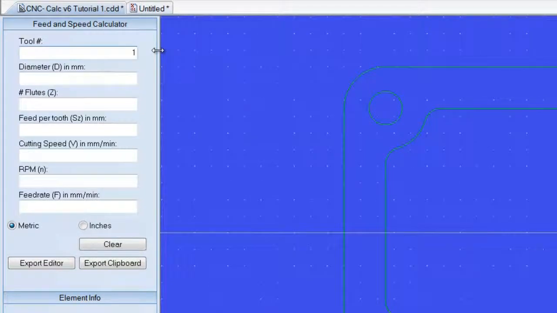So enter the tool number, diameter, number of flutes, feed per tooth, cutting speed, surface speed, and now we can enter the RPM or the feed rate, and we can see things are recalculated. So we can adjust these until we're happy.